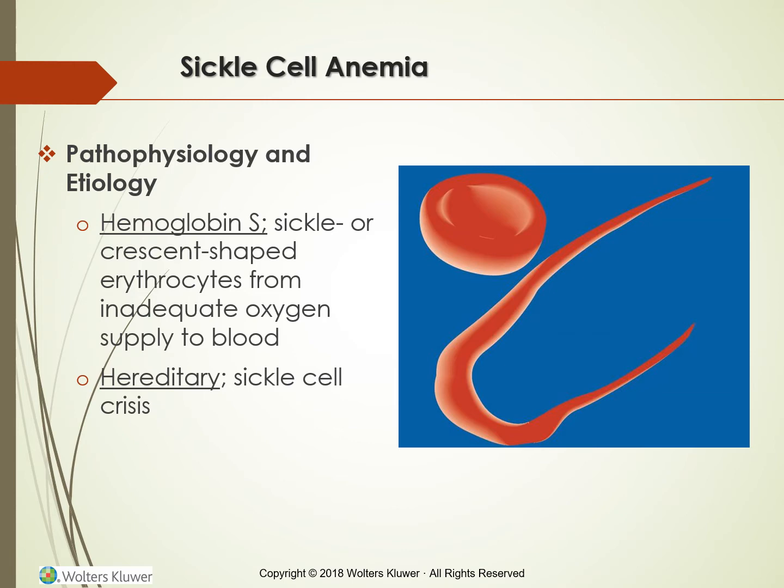Sickle cell disease is a hereditary disorder. To manifest this disorder, a person must inherit two defective genes, one from each parent, in which case all the hemoglobin is inherently abnormal. If the person inherits only one gene, he or she carries sickle cell trait. The hemoglobin of those who have sickle cell trait is about 40% abnormal.